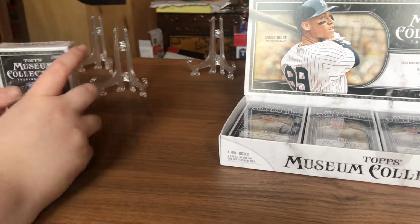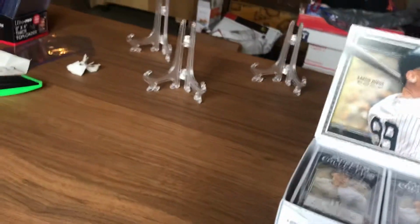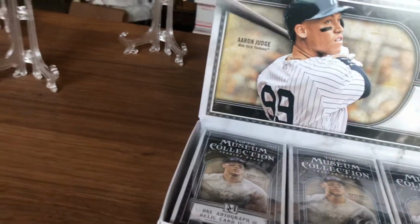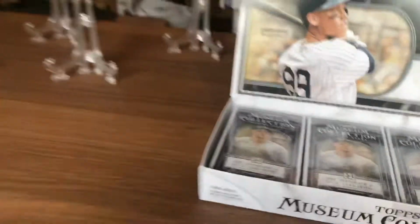There are 20 cards in here. 20 cards. They're all thick. They told us 100 points, but I think they're more like 130 points. But we'll have to see for ourselves. Do we even have any 100? Yeah, we have some.